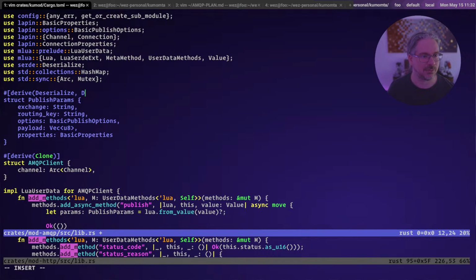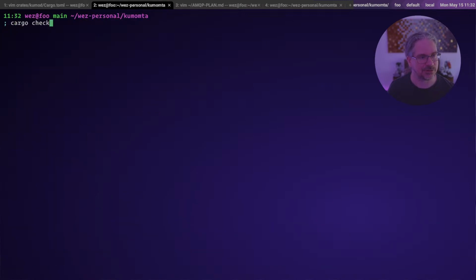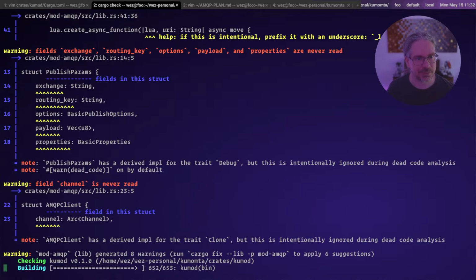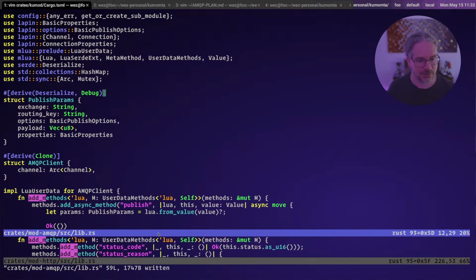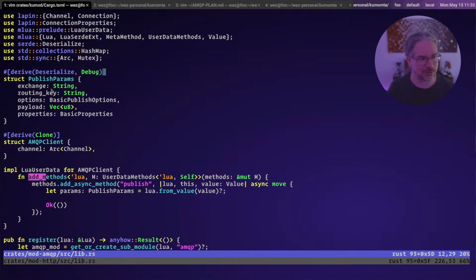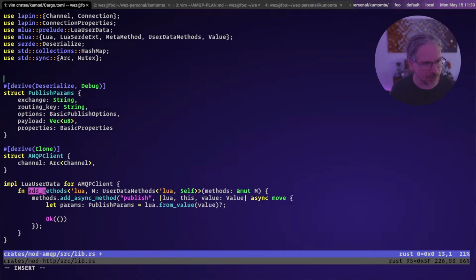Deserialize, and we'll also put Debug on here for convenience when dumping stuff for errors. So let's see what it makes of this. Cool, so that compiles. That's very powerful, because really I just said here's a set of parameters, and then it derives the boilerplate code and stuffs it into that type at runtime.